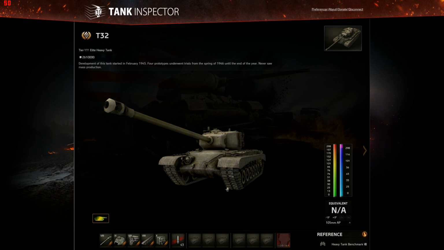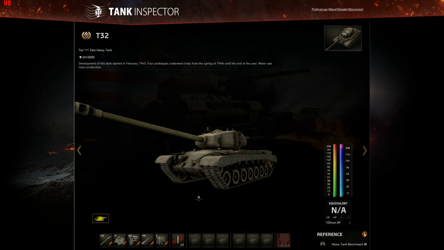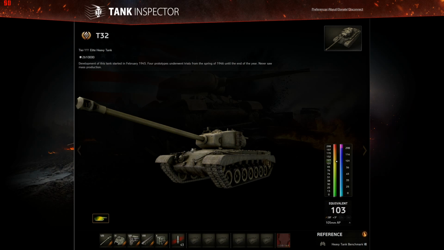here's something that I didn't realise you could do when I first got Tank Inspector, but I've been notified about it. We're going to take shots at the upper glacis and lower glacis to show you the effective armour thanks to that sloping of the frontal armour.